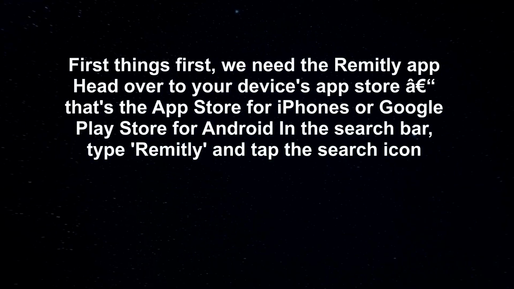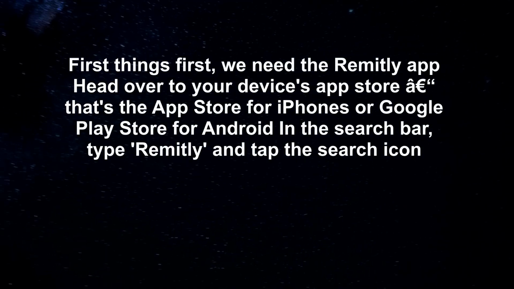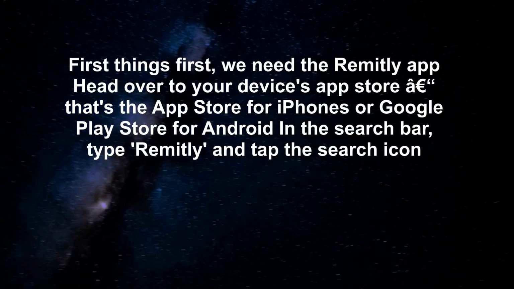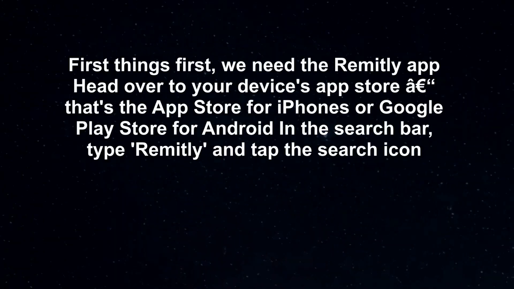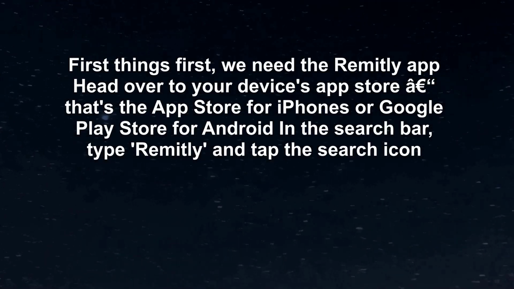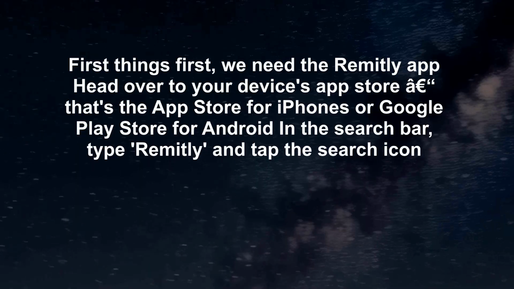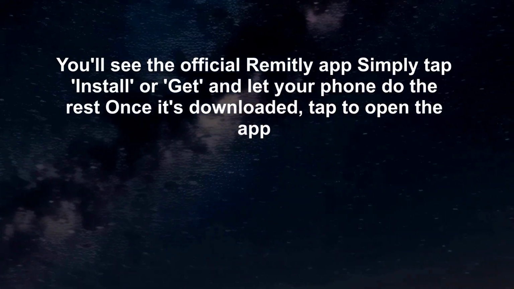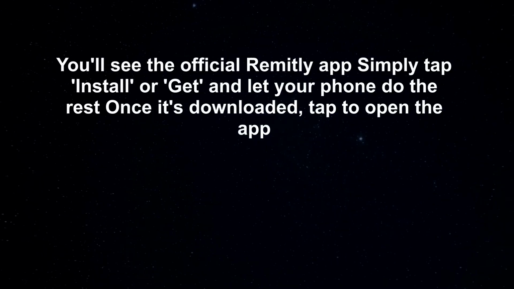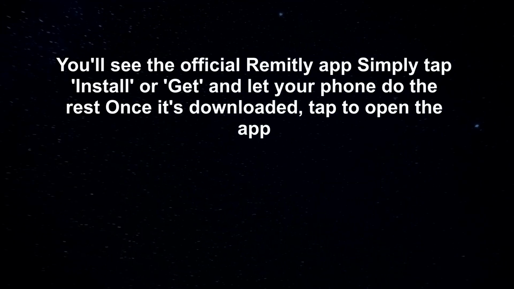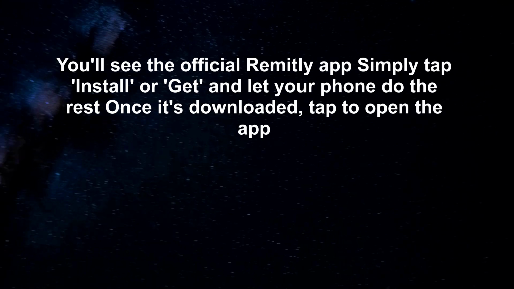Head over to your device's App Store. That's the App Store for iPhones or Google Play Store for Android. In the search bar, type Remitly and tap the search icon. You'll see the official Remitly app. Simply tap Install or Get and let your phone do the rest. Once it's downloaded, tap to open the app.